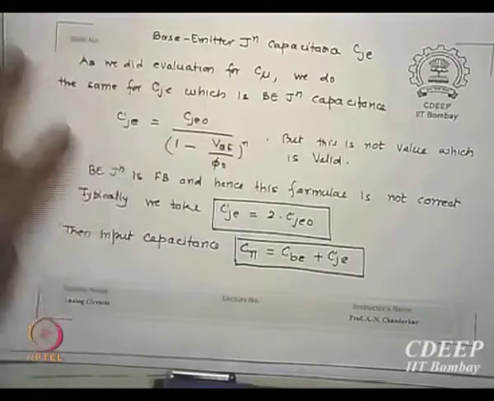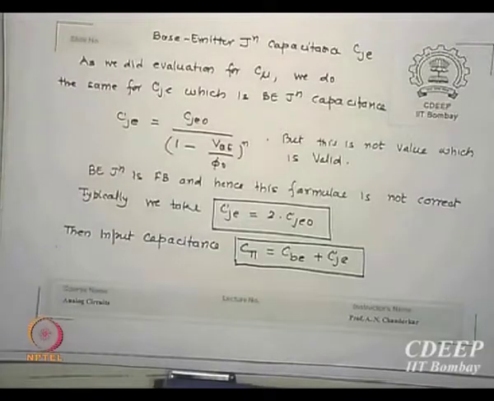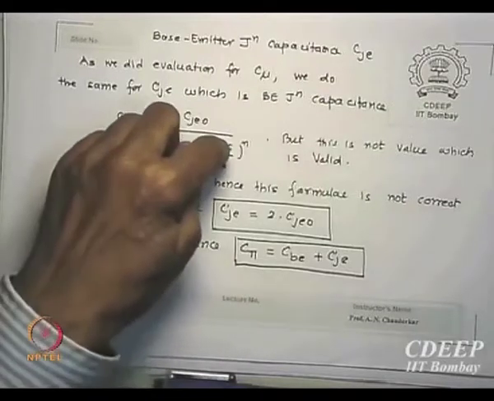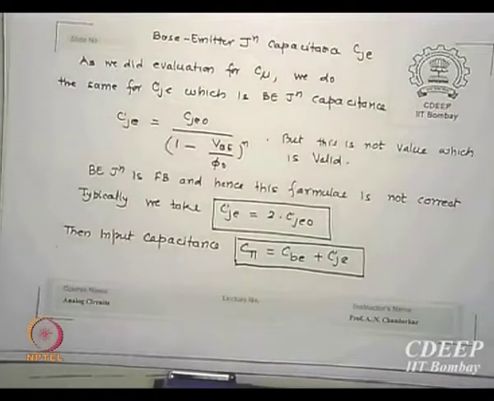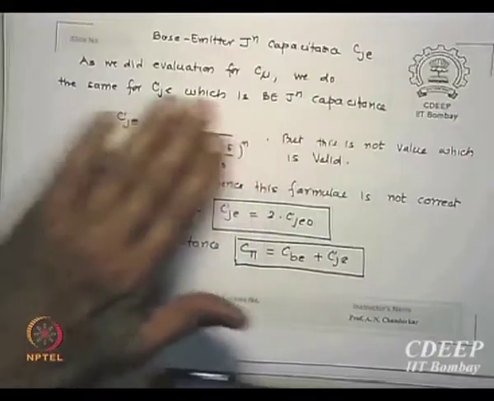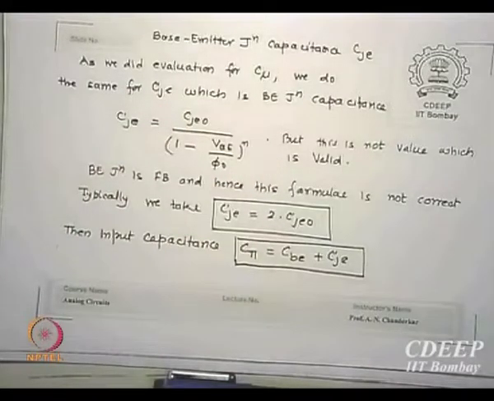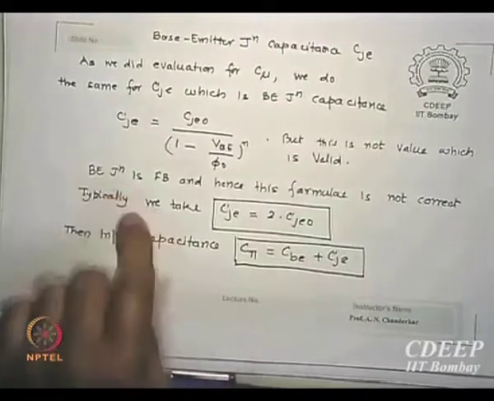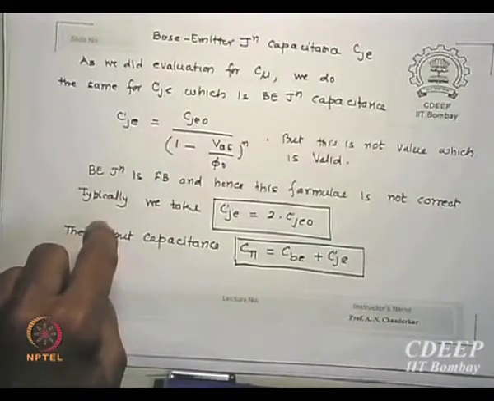So if I write this standard relationship like Cj is equal to Cj0 over this, am I right? Because here V is not negative now, V is positive. Because the depletion layer may actually be very small or even negligible, since you are forward biasing the base emitter junction, normally one doesn't evaluate it like a reverse bias diode capacitor. I just want to show you why I did it. This is the normal reverse bias capacitance calculation.